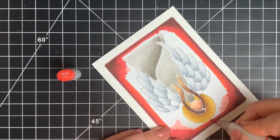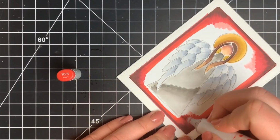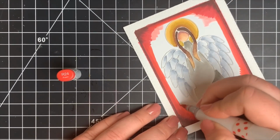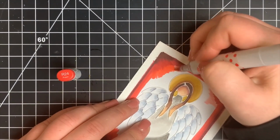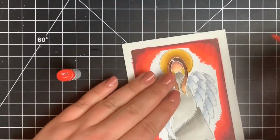So when you're adding the color, and honestly, especially if it's the darkest or the lightest color, if it's dry, if it's not well filled or inked, you're not going to get a good blend. So in this case, I didn't. So it is what it is.